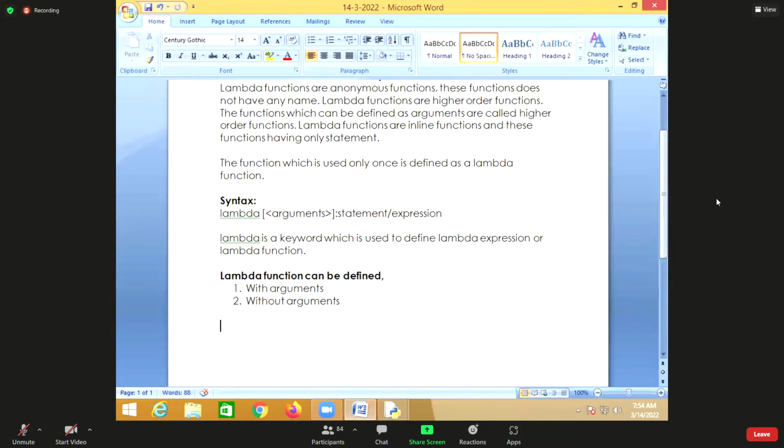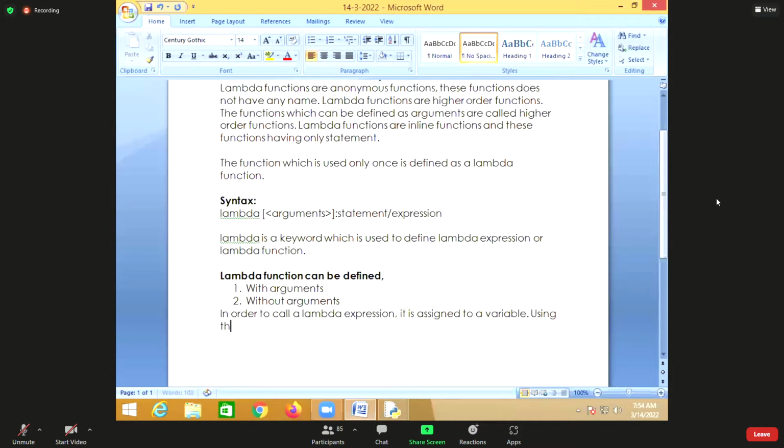In order to call a lambda expression, it is assigned to a variable.